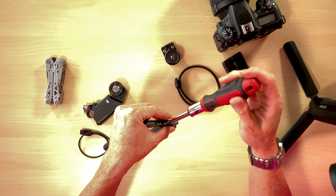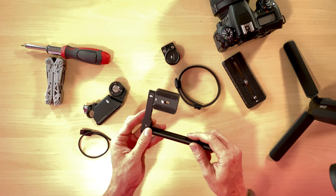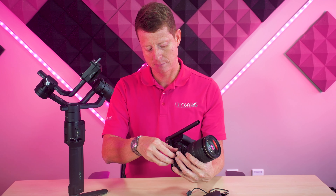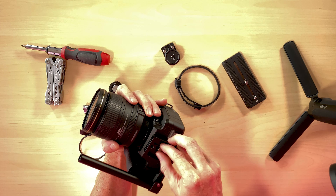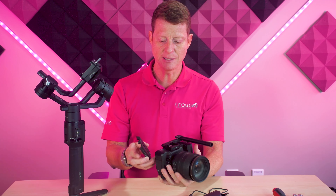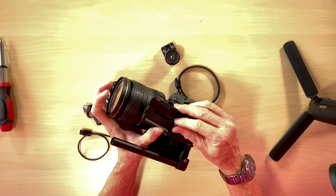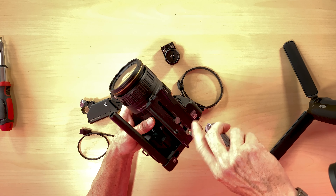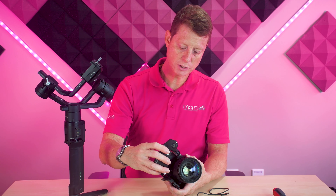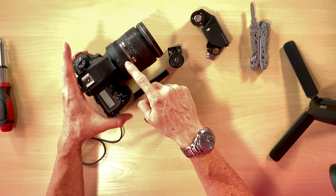What I'm going to do first is add this screw right here, and then place this little razor so I can put my plate here — the camera on top and the plate on the bottom — so I can mount it on my gimbal. I've placed these two pieces together and attached the razor for my plate, and now I'm going to attach my camera here. I'm going to place the plate in these two holes and make sure it's secure.